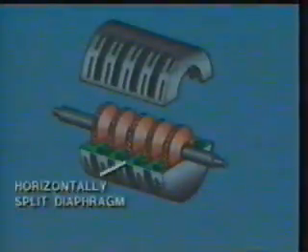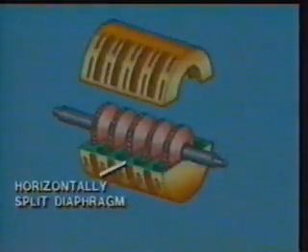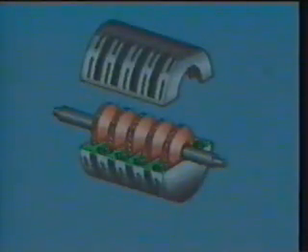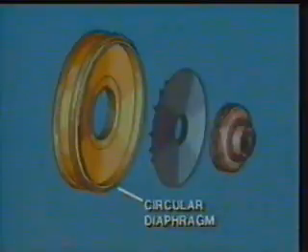Diaphragms can be horizontally split or fully circular. In large horizontally split compressors, the heat from gas compression can cause the case to expand, which in turn expands the diaphragms. If this happens, lower gas pressure and leaks could result. Sometimes this problem is corrected by circulating cooling water through the channel. In stacked casing designs, the diaphragms are one piece and therefore provide greater stability and strength. In addition, the one-piece design eliminates interstage leaks and helps contribute to higher efficiency.